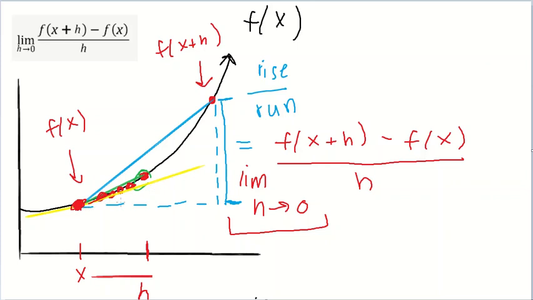So don't think that the tangent line slope is going to be the exact same as my black function slope everywhere. They're only the same at the point that my function and my tangent line touch. If you wanted to find the slope of my black function up here, then you would have to find the tangent line at that new point. So make sure that idea is really clear, because a lot of people get tripped up on that. The tangent line and your function only have the same slope when they touch.